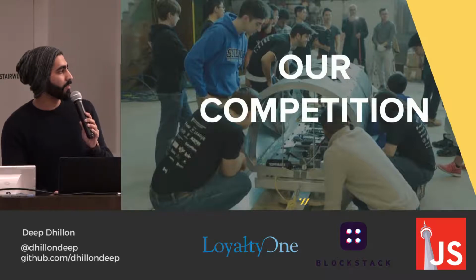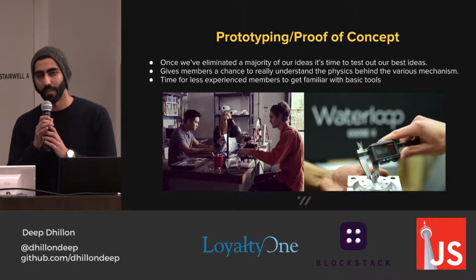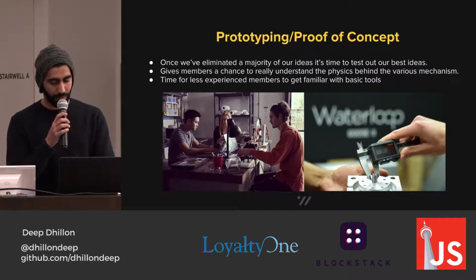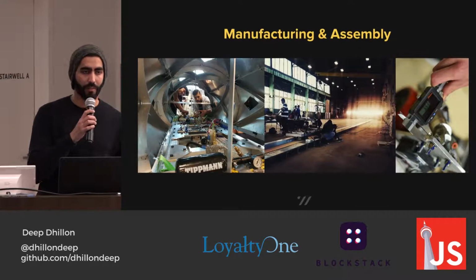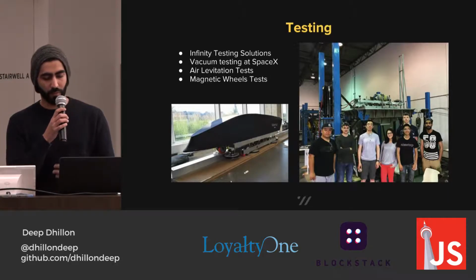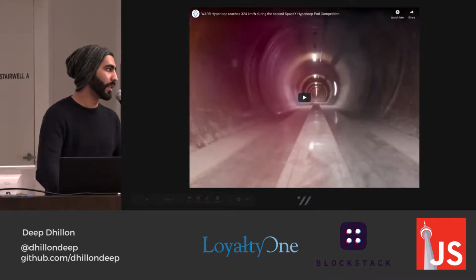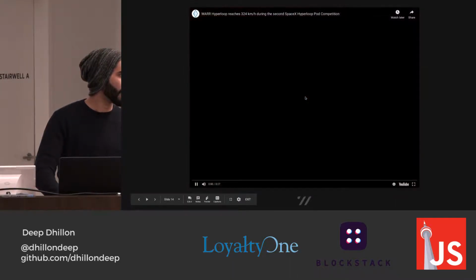In terms of our competition, there are 3 phases. We have a prototype phase where we design the pod. That's 4 months of designing, not building anything, but making sure all the designs are correct, mostly mechanical designing, and then software as well. Then there's 4 months of manufacturing. Currently, we're in the manufacturing phase for next year's competition. Then there's a testing phase where we test if the pod will handle every sort of situation we'll encounter in the tube. I'll show you a bit of video about a team that competed last year when we were at a competition. It was a world record for Hyperloop at that time.